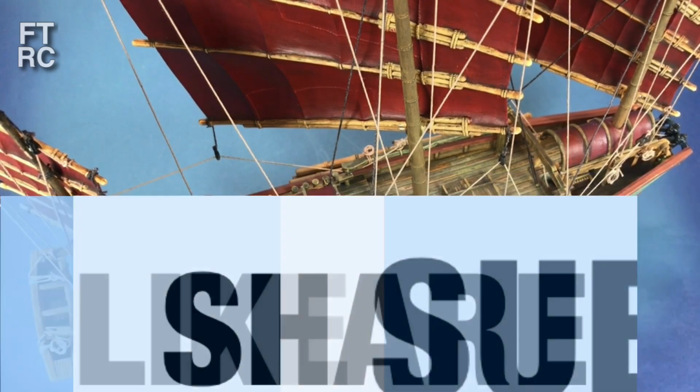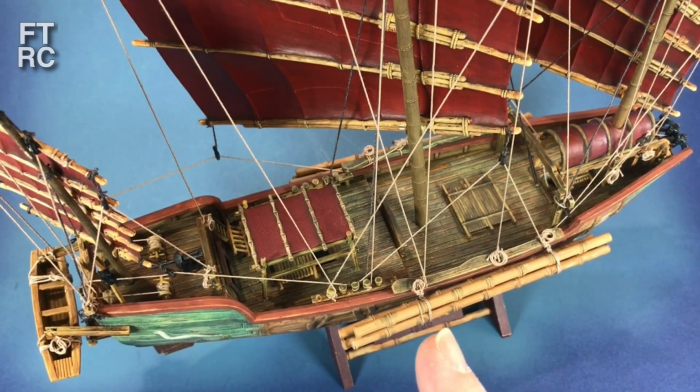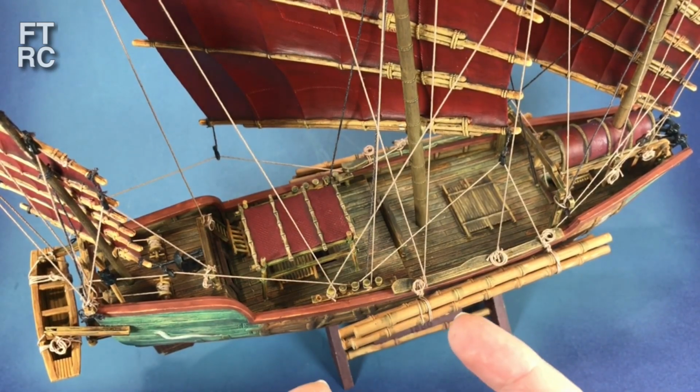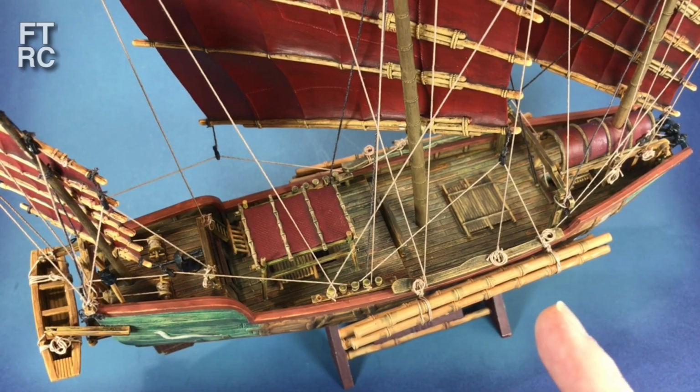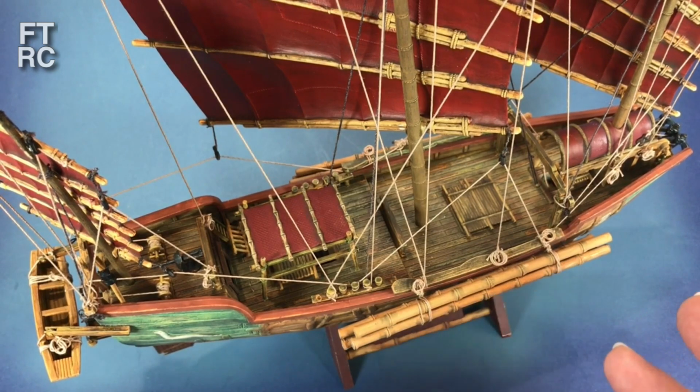It'll certainly push the algorithm, and it might get a few more people watching this series of videos, because I think I've done some of my best work here. And it's a shame that people are put off by, you know, shy knees, or the fact that it's called junk, or that it's a basic kit. They're not realising this is modelling.